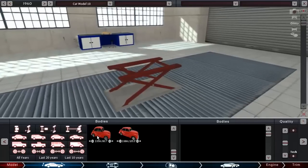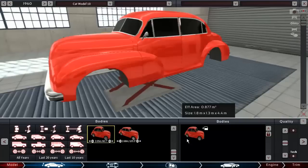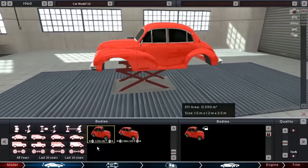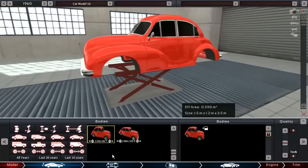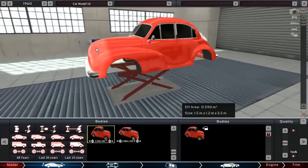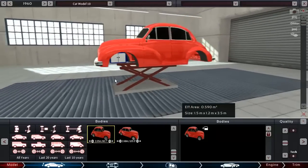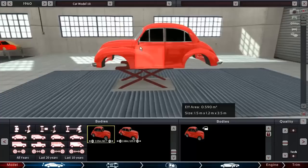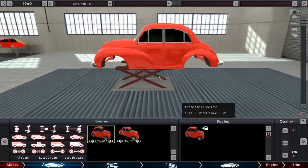So the Morris Minor, there's basically these two bodies that come into question, but since the real Minor only has a wheelbase of 2.2 meters and 18 centimeters, this one is way closer to that than the bigger one, which has 268. It's a little bit overkill. And we're gonna get started with rounding the nose a little bit, and the windshield is pretty much as is.